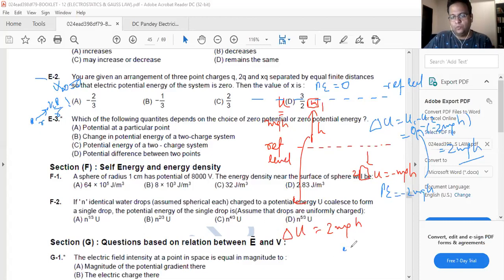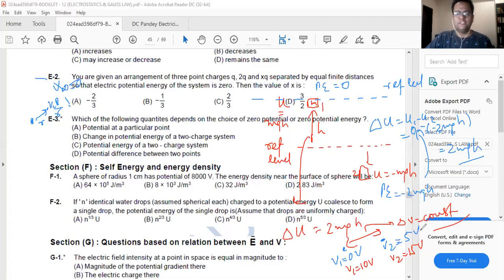So for any two points, potential difference is more important than absolute potential, just as the difference in potential energy is more important than absolute potential energy in work and energy. Same thing over here. I can assign the absolute potential of this point as 0 volts, and the absolute potential of this point, let's say, is 5 volts. If I change V1 to 10 volts, then V2 will automatically become 15 volts. The difference will remain constant.